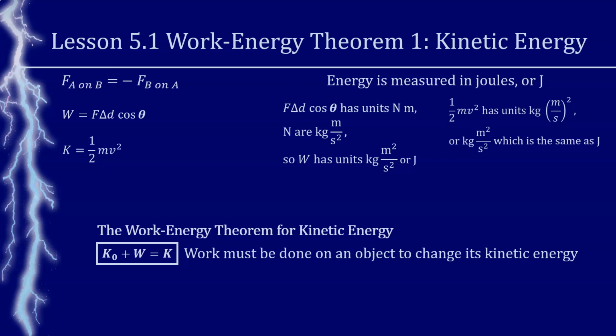And actually, the amount of change of kinetic energy is the same as the amount of work done. That work could be positive, that would increase the speed and increase the kinetic energy, or it could be negative work. Another way to think about that is our object could do work on its surroundings, which would cause a decrease in kinetic energy or decrease in speed. We've seen examples of both of those happening. Forces in the same direction as motion accelerating an object, or forces in an opposite direction of motion decelerating.